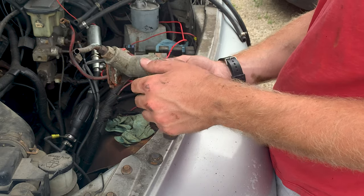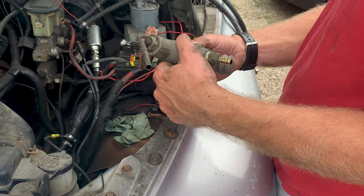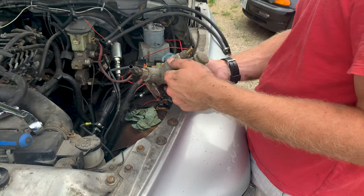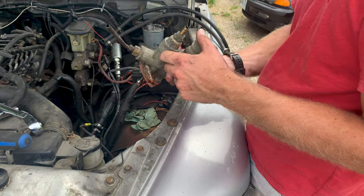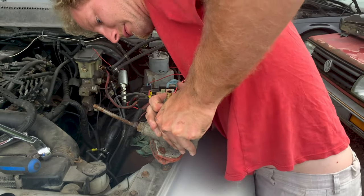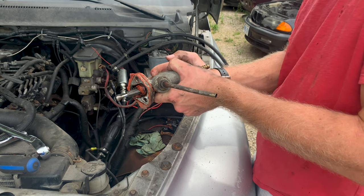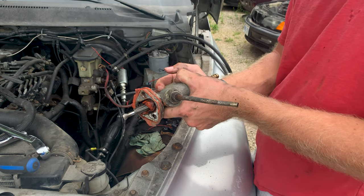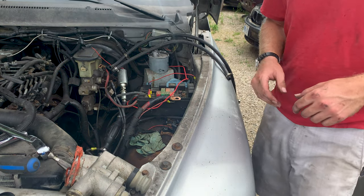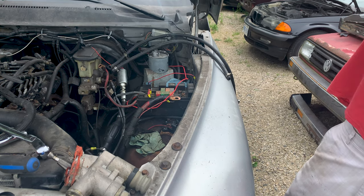So if we wanted to do a little test, need some kind of fuel. Could be gasoline too, I guess. And this. Okay, so we can do that to test. And that should also do the same thing. So let's cut and we'll get some fuel of some kind and then try to do a little test on that one and then also test the other one and see if it's any different.